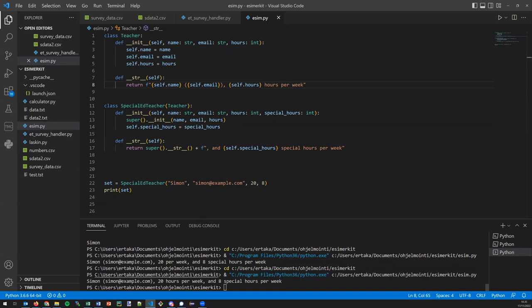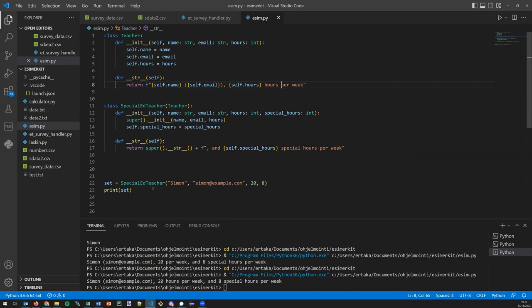So whether it's something we want to use, or if we don't like it, we can also write the whole thing again here in the subclass. But the basic idea is that we can access all the properties of the superclass by using the super function call. Just remember that it is the function call, so you need to have the parentheses after that one. It's especially easy to forget if you've been doing something similar in another programming language where there might not be those parentheses. Like myself, I'm sort of accustomed to the way used in, for example, Java, so it's difficult to remember those.